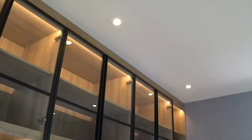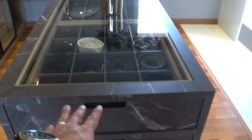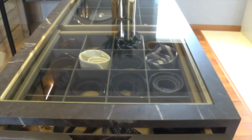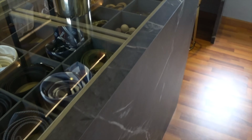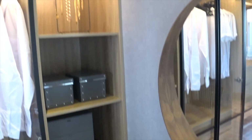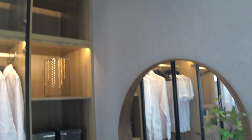And don't bother to do all those, you know, those plaster ceiling where they hide the lights in there. Don't. It's gonna hide a lot of dust. So do downlights like this, right? Classy, simple, and it saves on your renovation costs as well. And these things won't go out of trend. Very nice. So I really love this thing in the middle to put all the accessories. This is such a nice touch, right? Just makes it feel so classy. And it's not cramped. It's not like the walkway is very, very forced or very cramped. No. And here will be the dressing table for the missus, of course.